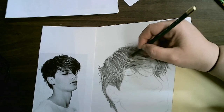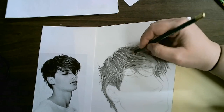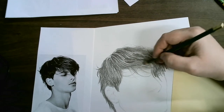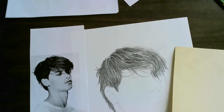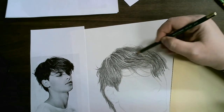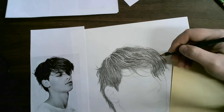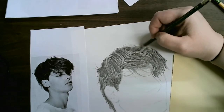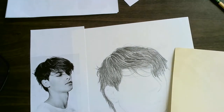I'm coming back into the middle, putting in my darkest values and pulling up into those areas. Because he has a lot of highlights right in here, it's going to be particularly important to pay attention to that when erasing out the highlights. I'm trying to go around it a little bit, knowing ahead of time you'll need to pay attention to highlights. I don't want it too dark because I don't want to cover all the little areas. The hairs up top I would do with mechanical pencil at the end.